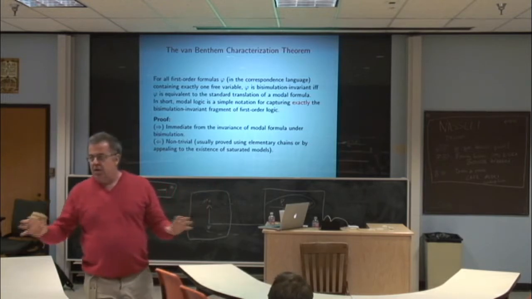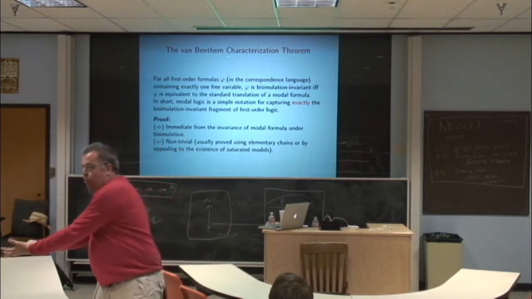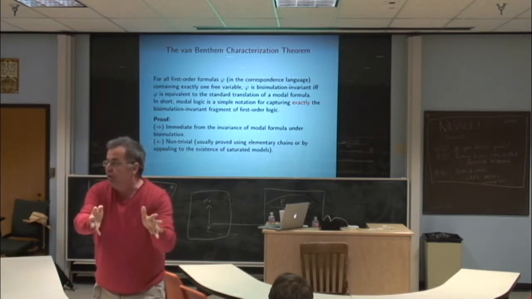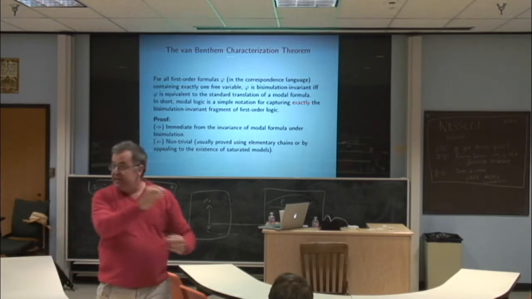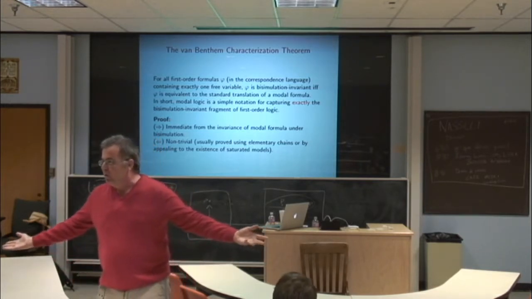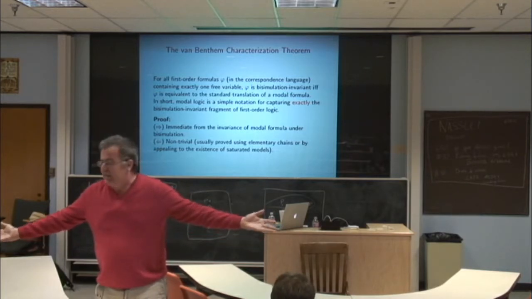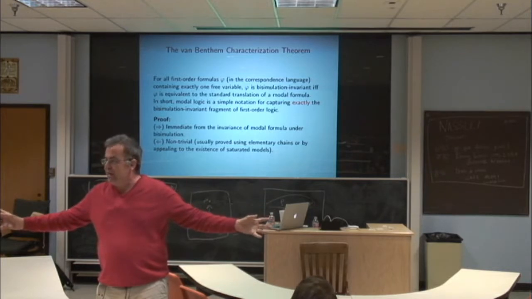Just to recap, where's the state of play? We've got our modal languages here, which we can use to talk about graphs. And we've got the first order language, which we can translate into, and which we can also use for talking about graphs. Which is better? Who cares? I think that's a silly sort of question. Depends what you want to do. How are they related? Van Benthem asked a very, very nice question.